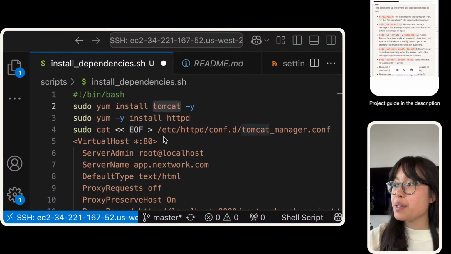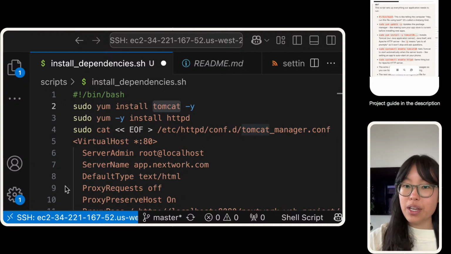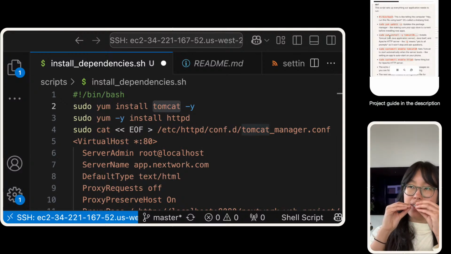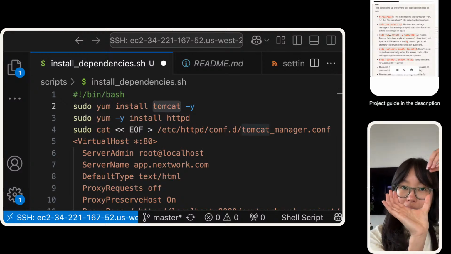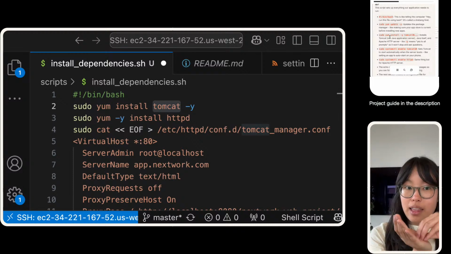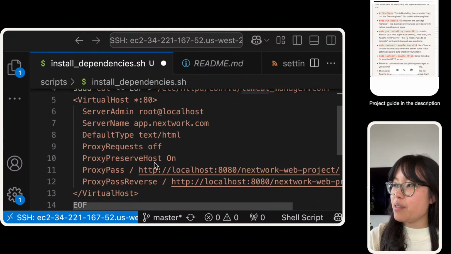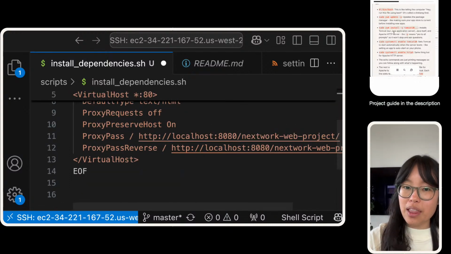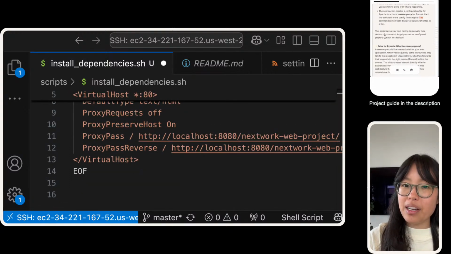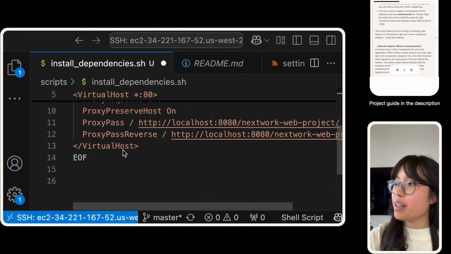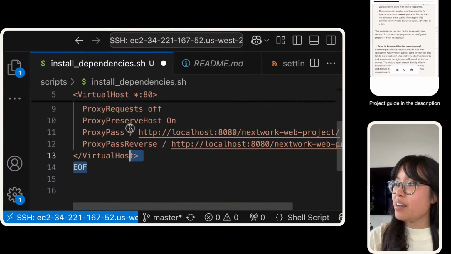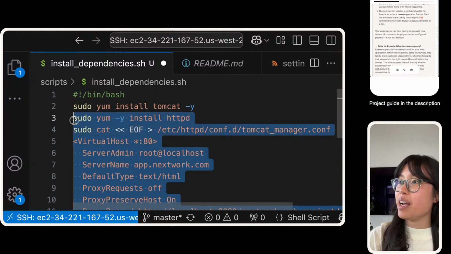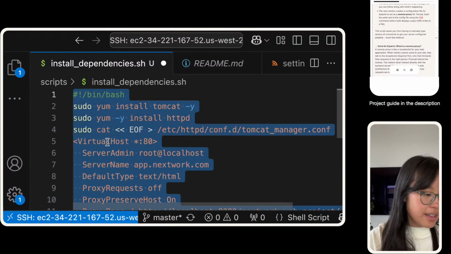And what that helps us with is making sure that Tomcat is in your EC2 instance so that it will be responsible for hosting the web app when you're ready to host it. There's also a bunch of other commands here that we can look into and learn about, but the important part here is that this command here is all about just making sure you have the correct dependencies inside that instance.